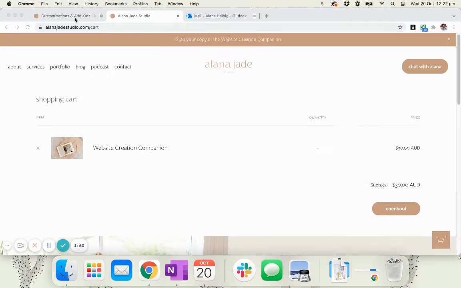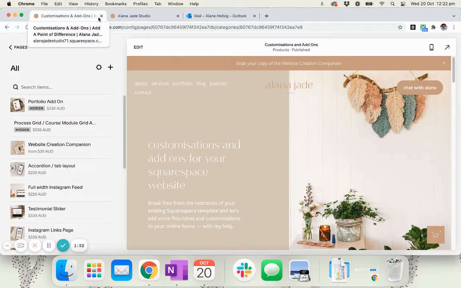Okay, so then from the back end of your site, you'll need to open up your shop. Now, I'm assuming you've already got a shop set up on your site. It's all configured with all of the payment processes, emails are all set up, all of that kind of stuff. If you don't have this set up, I'll leave a link to a Squarespace tutorial which explains how to do that in more detail. Or if you need some help setting that up, then please reach out. I can assist you with that as well.